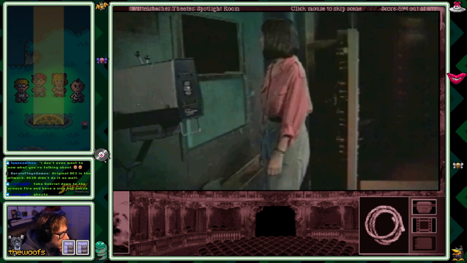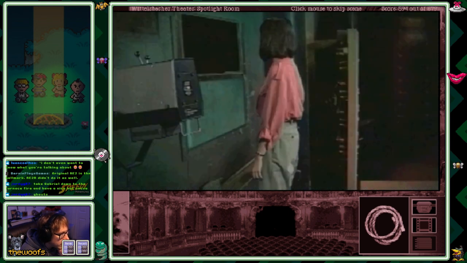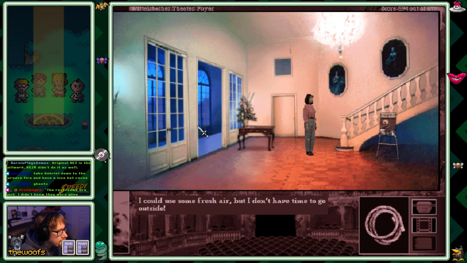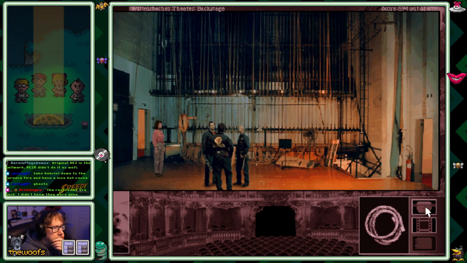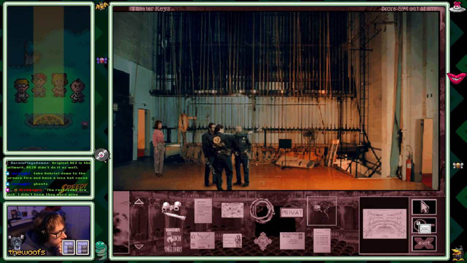Okay. Is there anywhere else I can click in here? Can I go... Is this the same exit? Or is this up? Okay, it is the same exit. Okay. I could. Where to seat von Glauer? I don't know. The dressing rooms are back. What do you need me to do, game?